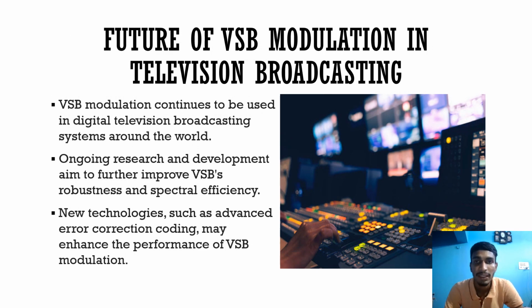The future of vestigial sideband modulation in television broadcasting. Vestigial sideband modulation continues to be used in digital television broadcasting systems around the world. Ongoing research and development aim to further improve vestigial sideband's robustness and spectral efficiency. New technologies such as advanced error correction coding may enhance the performance of vestigial sideband modulation.